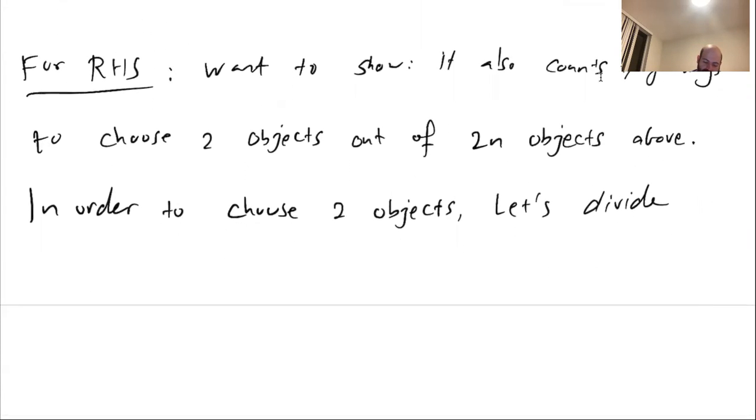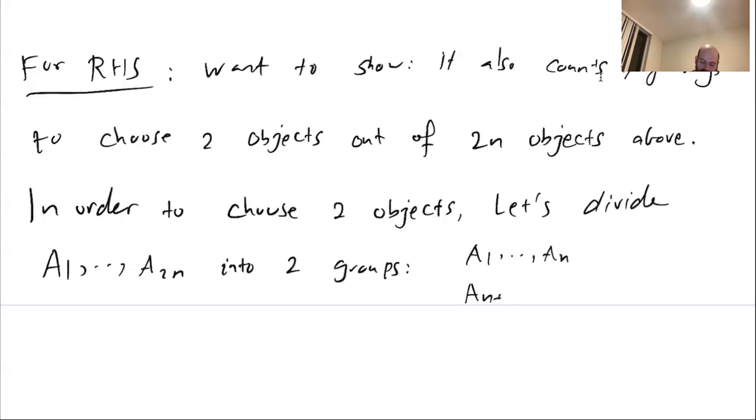Let's divide A1 to A2n into 2 groups, A1 to An and An plus 1 to A2n.